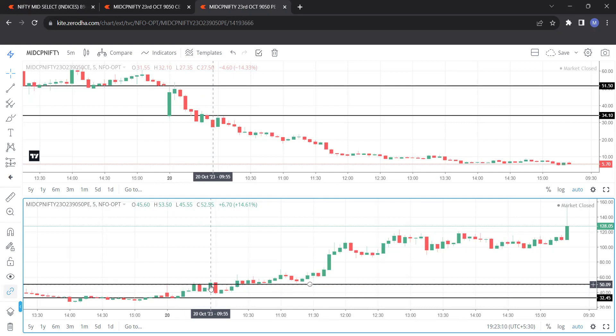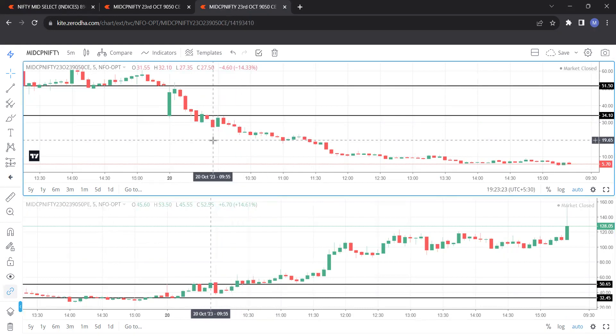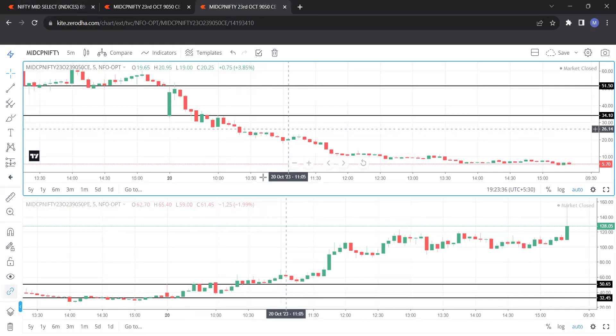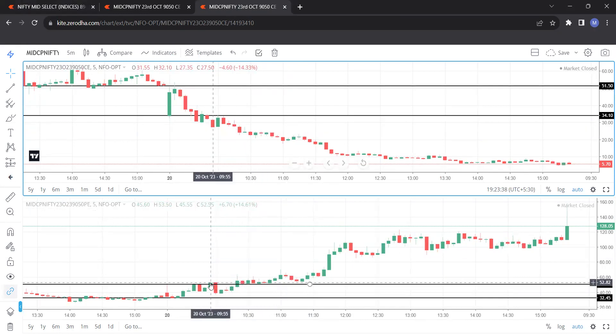We take a position only when you can see — this has closed above, and this candle is not touching the line. Its high is 3210 and the line is at 34. So we want one isolation candle which is not touching the line — it should always be below the lower line. Then we proceed.